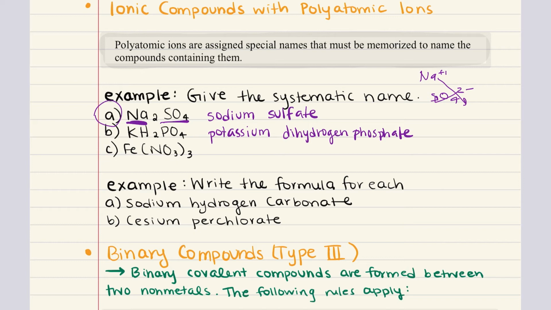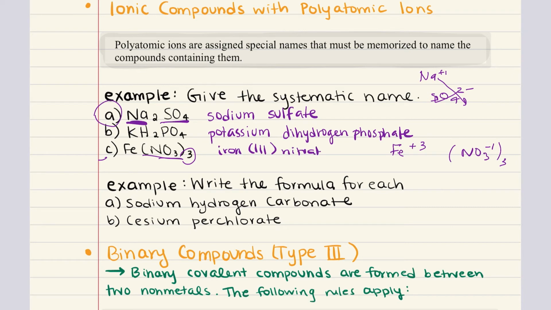The last one we have iron, Fe, NO3, and we have 3 of these anions. Now this is important because NO3 has a charge of -1, and if we need 3 of these to create a neutral compound with Fe, then that means Fe has a +3 charge. And that's important because we're naming this compound. We need to identify the charge associated with iron. And so the name of this compound is iron 3 nitrate.